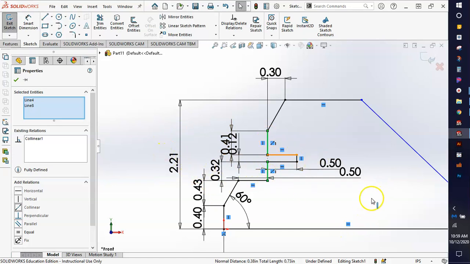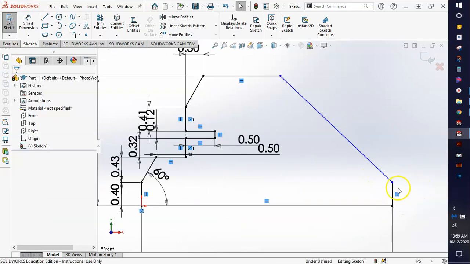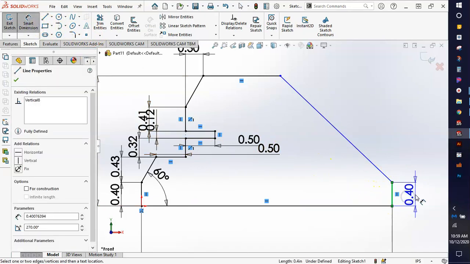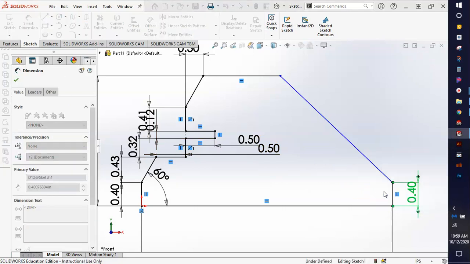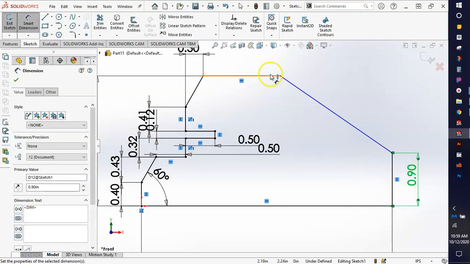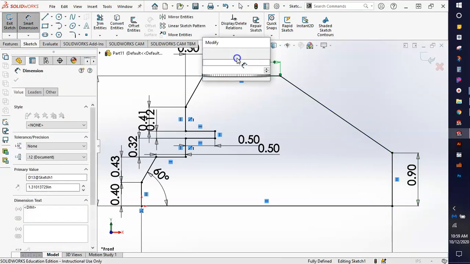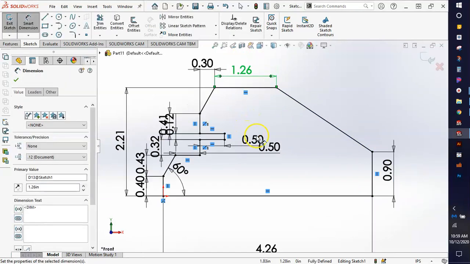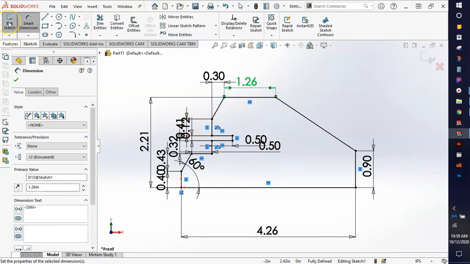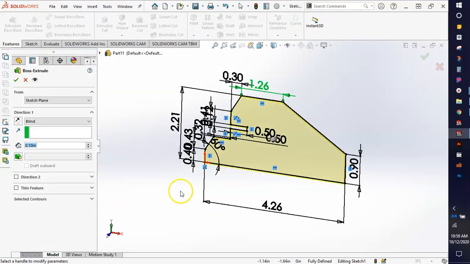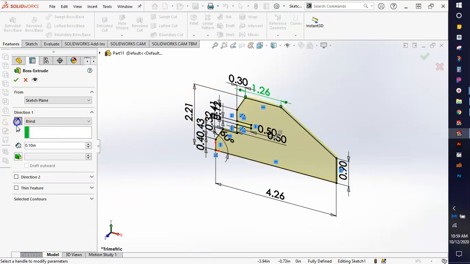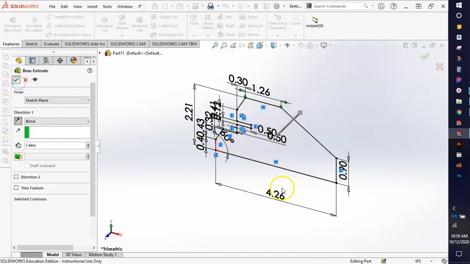And now if I move over to the right side of this, I still have some underdefined stuff. So I'll get our smart dimension tool, let's click on this line, and it says the height of this is 0.9. It says across the top, this piece is actually 1.26. So that should fully define everything. We'll go to the Features tab and hit Extrude. And since I'm actually drawing on the front plane and my origin is supposed to remain on the bottom left front of this, it means I'm going to go backwards. And I'll go back the total distance, and it says that distance is 1.44. I'll hit the green check.